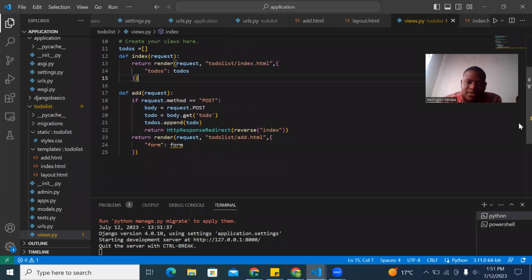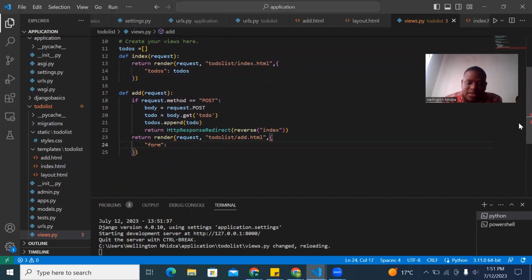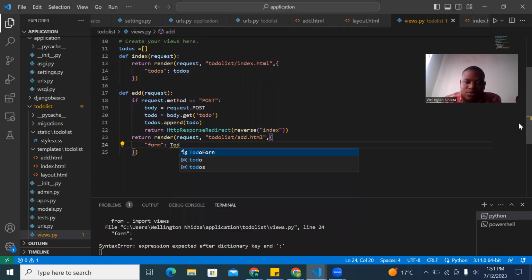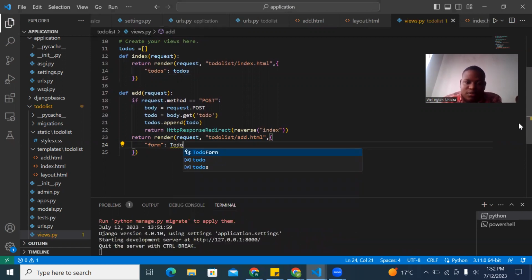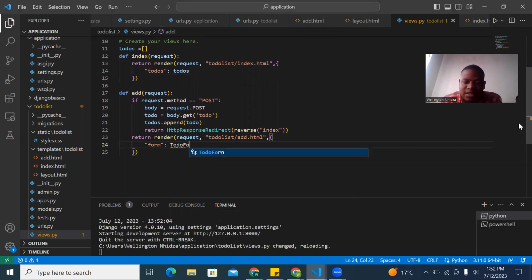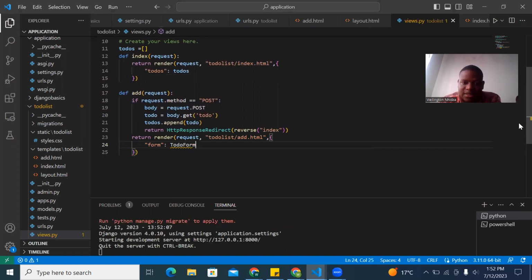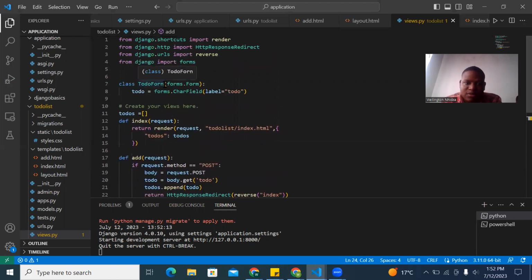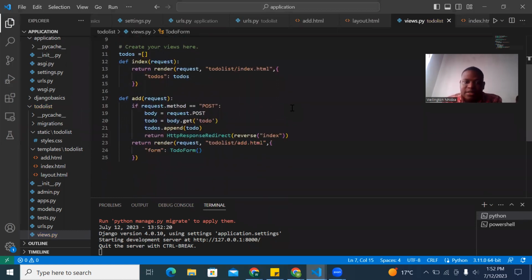Sorry, here it is not the form, it's ToDoForm, the class that we created there. I think my form name is wrong here. So, okay, here ToDoForm.